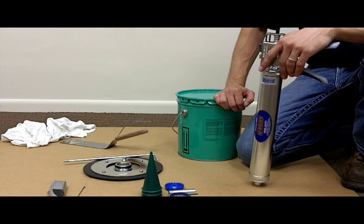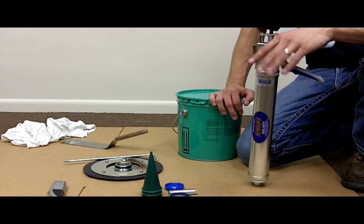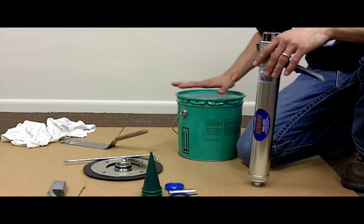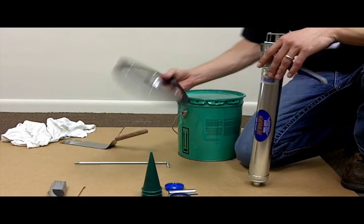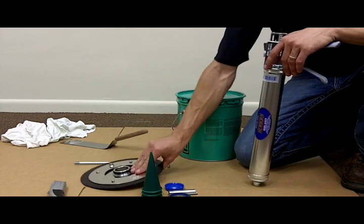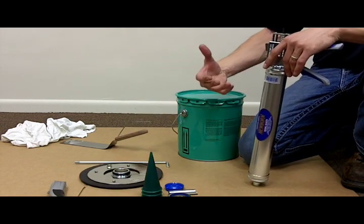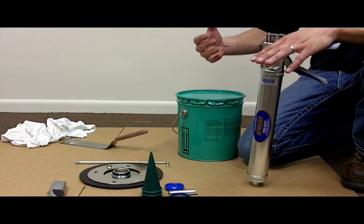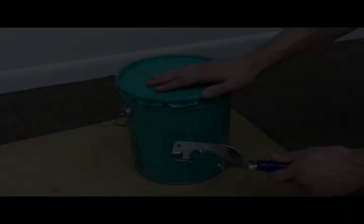So the first thing is how to load the bolt gun using it as a bolt gun. This is a 2-gallon pail here. I have a 2-gallon follow plate. That's one way we're going to show you how to load it, and the other is just dropping the front of the barrel of the gun in and drawing the material up, almost kind of like a big syringe.